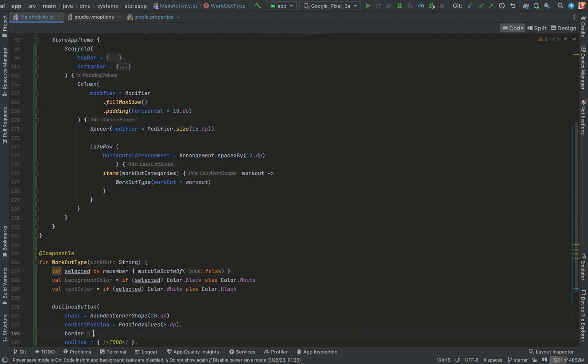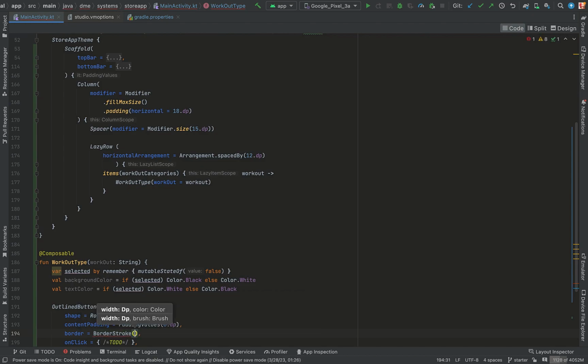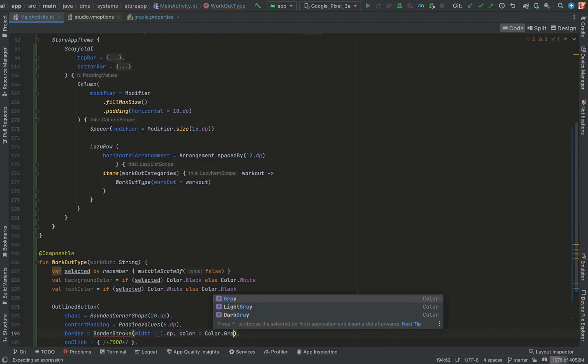You have a border, of course. This border stroke, the width of the border will be 1 dp. This is a small border, with a color of dot gray.